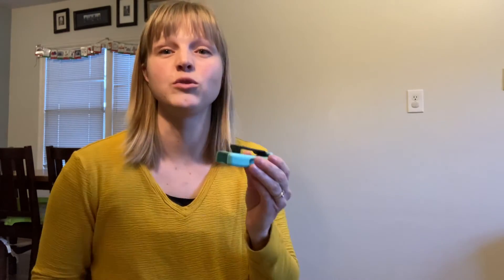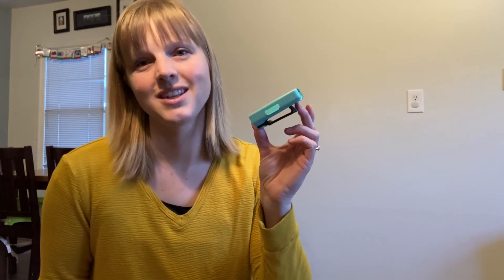Now let's talk about the price. These holsters start at $40, which at first seemed like a lot of money to me, but now that I have one and I see how durable it is, how much I love the clip and how it protects my pump, I know I'll be using it for a long time. I also went back and added up the price of all the other clips I tried that didn't work and that added up to about $25. So I could have saved myself all that money and the hassle if I had just gone straight to this.